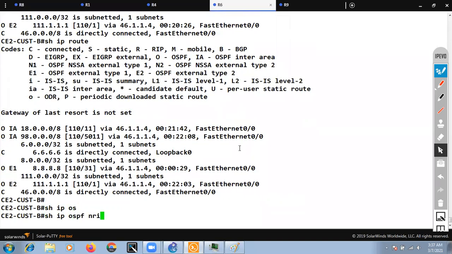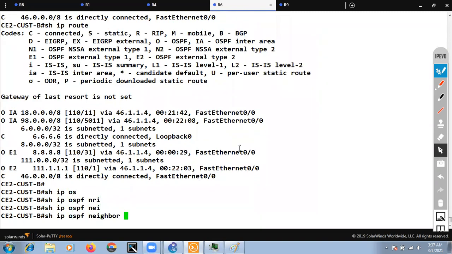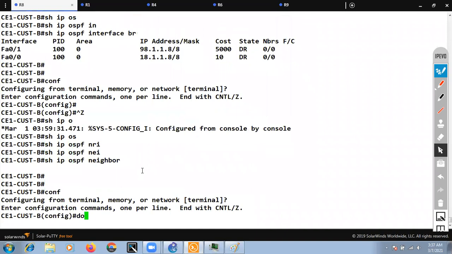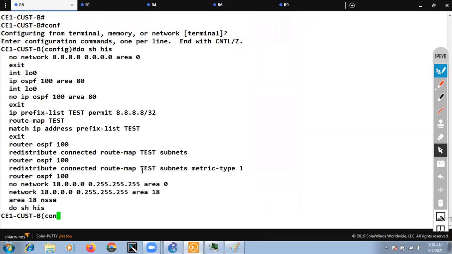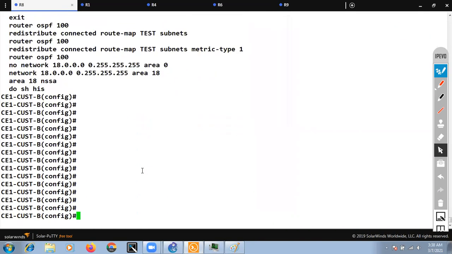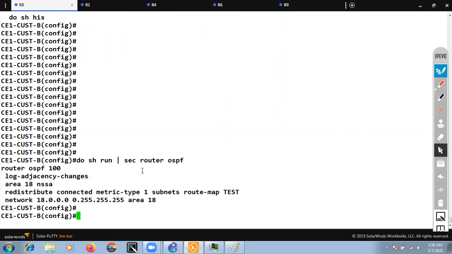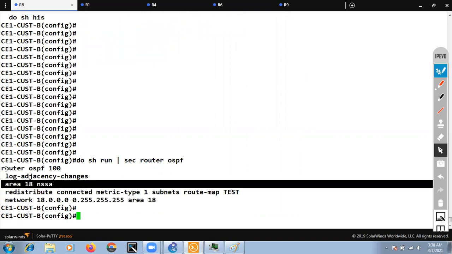Show IP OSPF neighbor. Do show history. Let's do like this. Do show run section router OSPF. It is showing good.